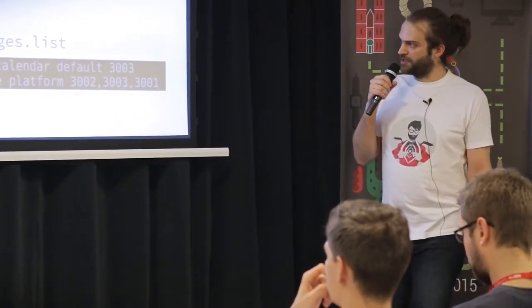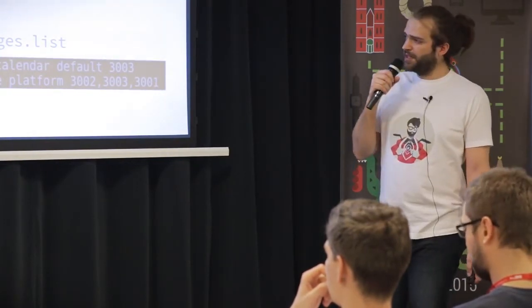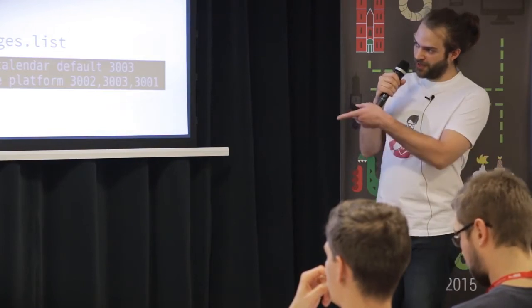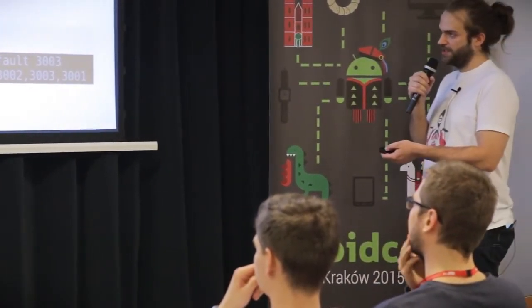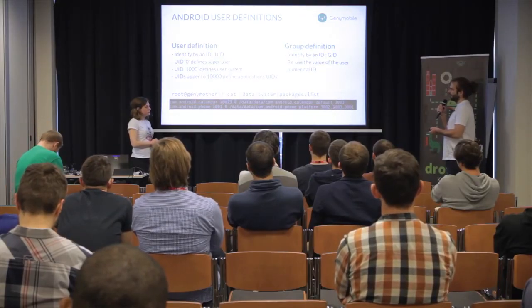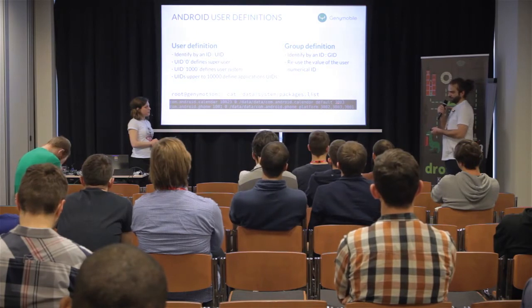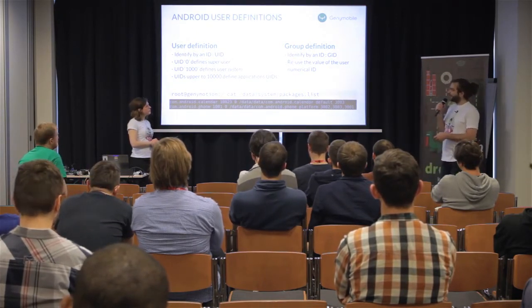We can see in this specific file, the data system packages list, a few pieces of information about the installed applications. An application is described by its package name, the first item on the list there. Then we get the UID for the app, 10,000 something there, 1001 there, and the GIDs, the group information. So that would be the groups to which the user belongs.